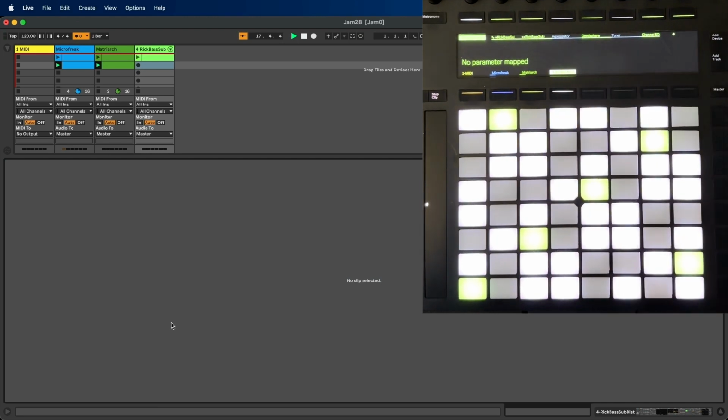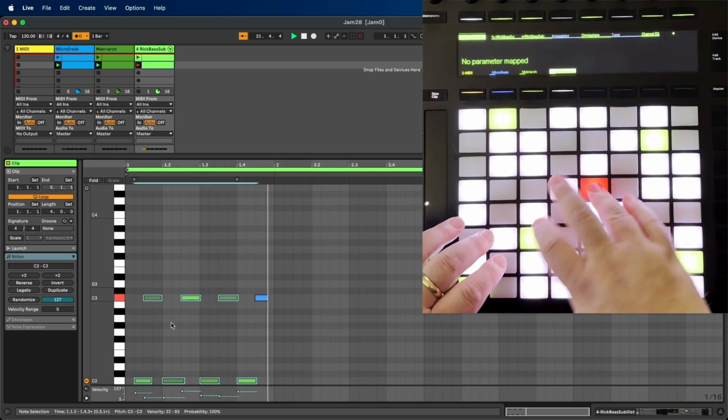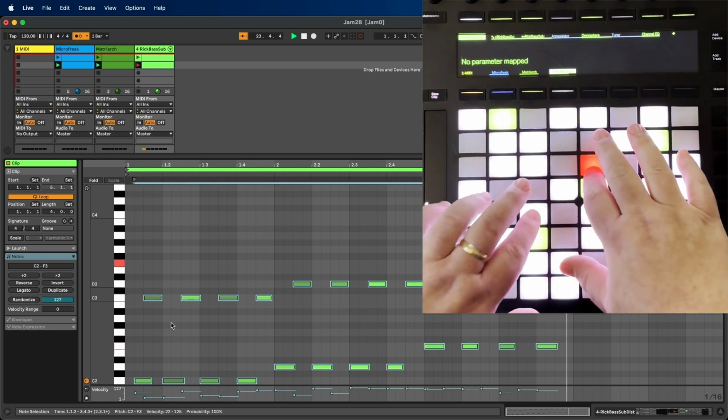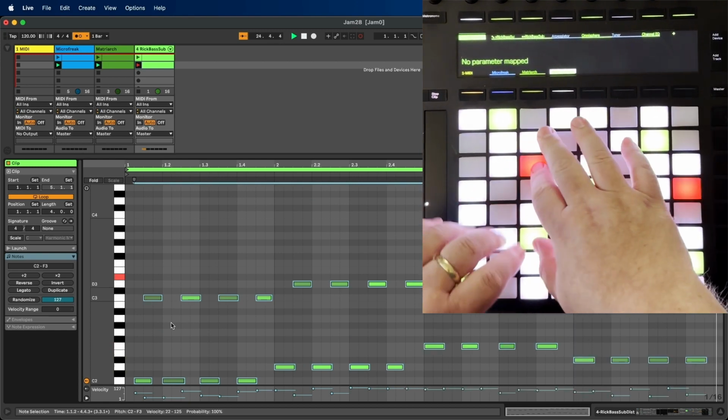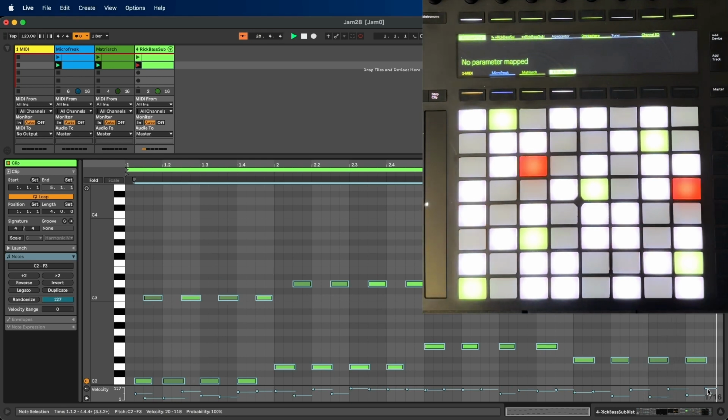All right. Then we're going to put a bass under it. There we go. And that'll do, right? There's a jam for today.